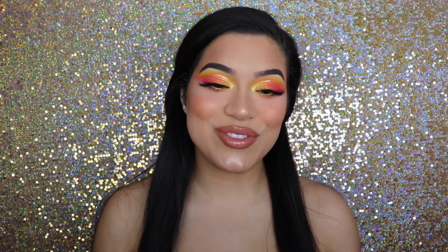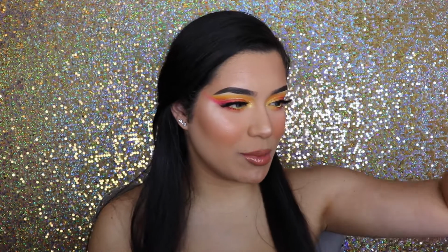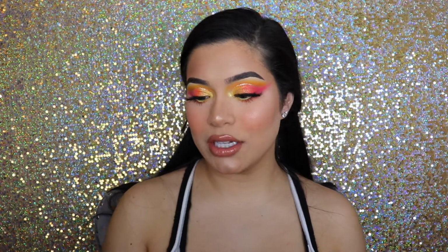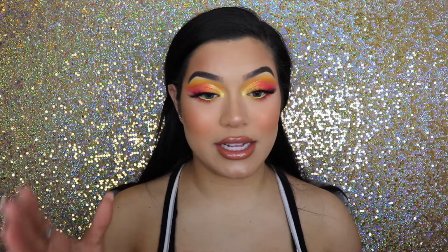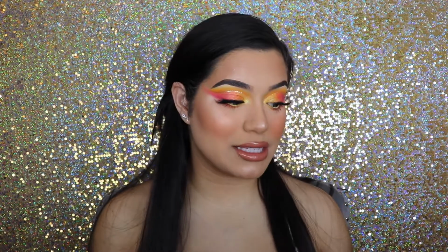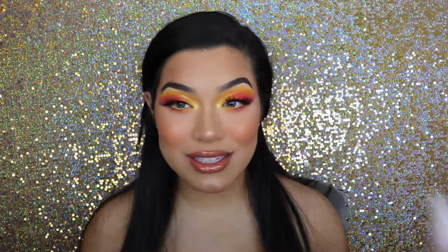Okay, guys, so this is the finished look. I actually didn't finish setting my face with a long-lasting setting spray. I think I'm just going to go in with the NYX Bare With Me spray just to seal every last product. I haven't used this spray in a while, and using it now I realized what a nice spritz this has. It's really, really lovely.